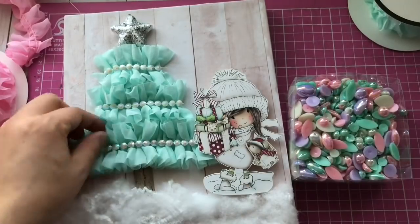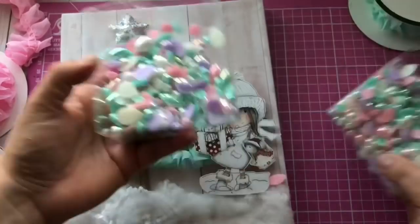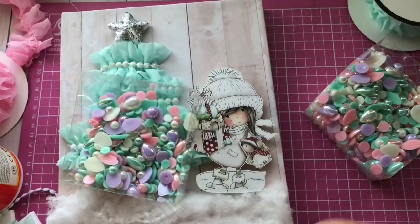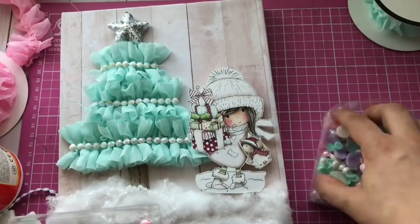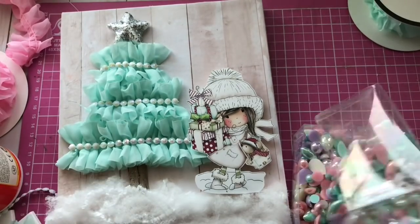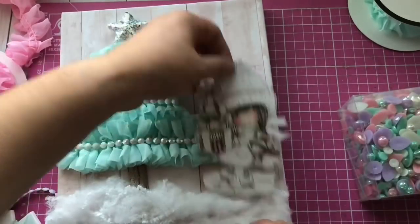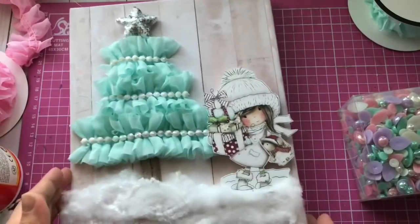So you can see that I took out this box of beads, but unfortunately, I was trying to look for some bigger round beads, but I couldn't find any. So I went with another stash of beads that I have, and I found the right size that I was really looking for because I wanted them to be bigger, because I wanted them to be quite visible on this tree.